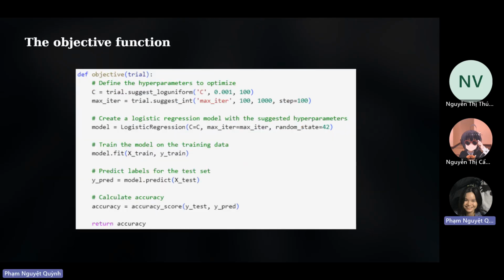Then the objective function is defined for optimization. It optimizes hyperparameters C and max_iter to create a logistic regression model. The model is trained on the training data and the accuracy is evaluated on the test set.